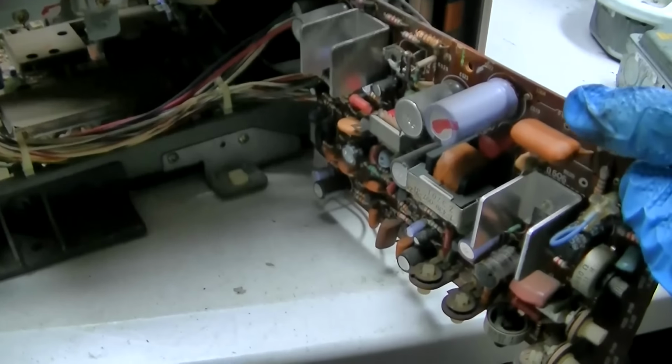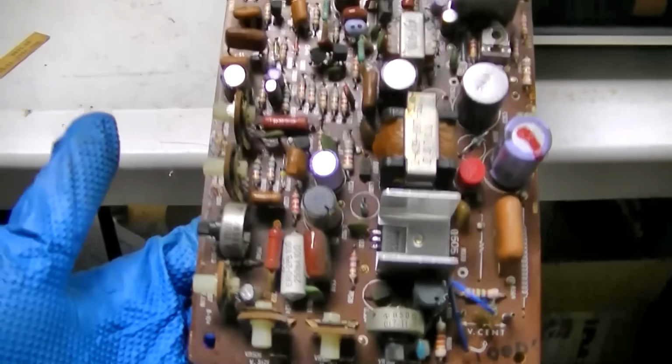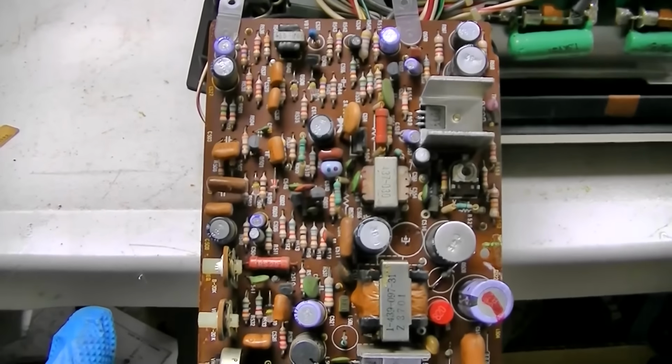And these are the capacitors that are probably all open. The black ones are just as bad as the blue ones. So here's a 4.7 microfarad at 160 that's dead. And I have a feeling a lot of these bigger ones are shorted and ready to blow up. I think if I left it on, they'd get hot and they'd vent. Here's another one. It's like a 47 microfarad at 100 volt. Dead.